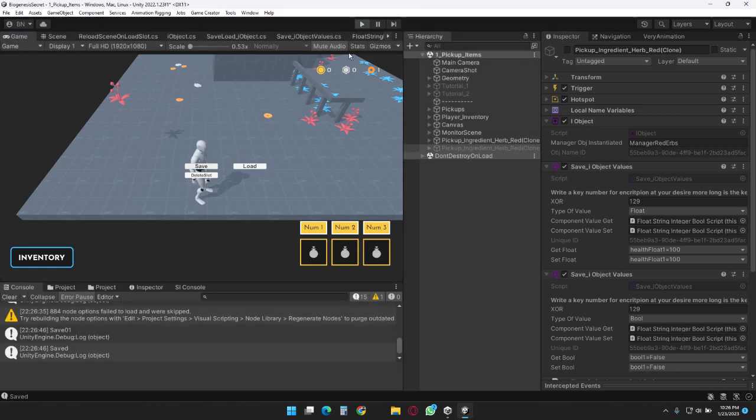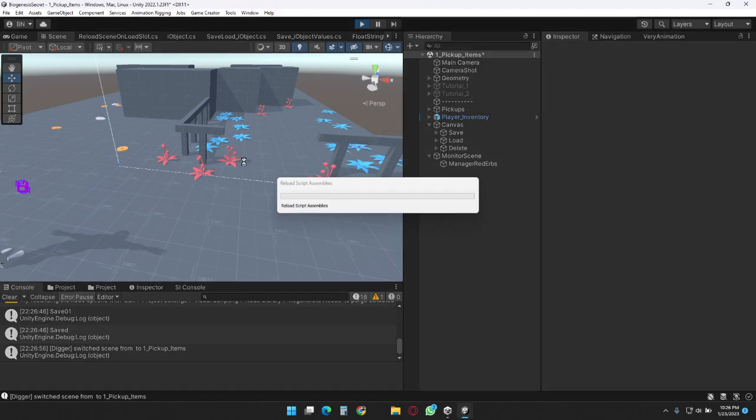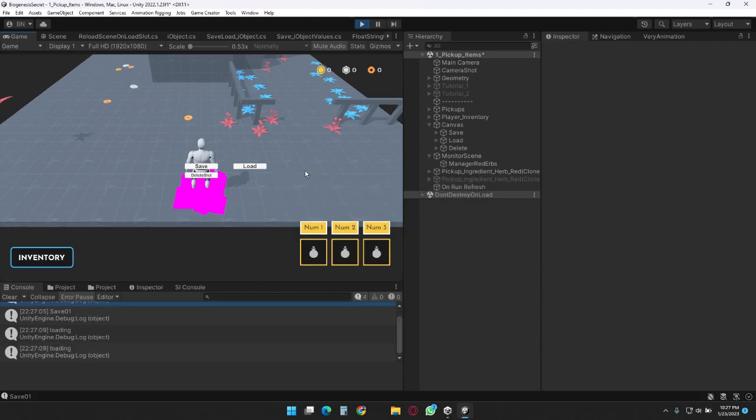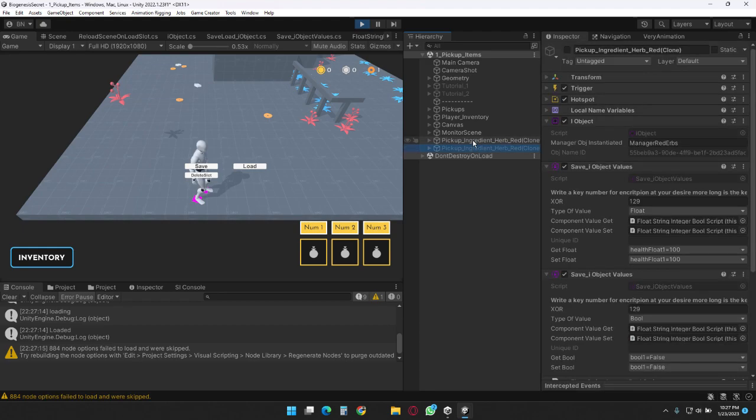So now I go out from the game, load back the game, and I will load even the slot of game creator with the loading buttons. And now if I go here, as you can see, one is not active and one is active.